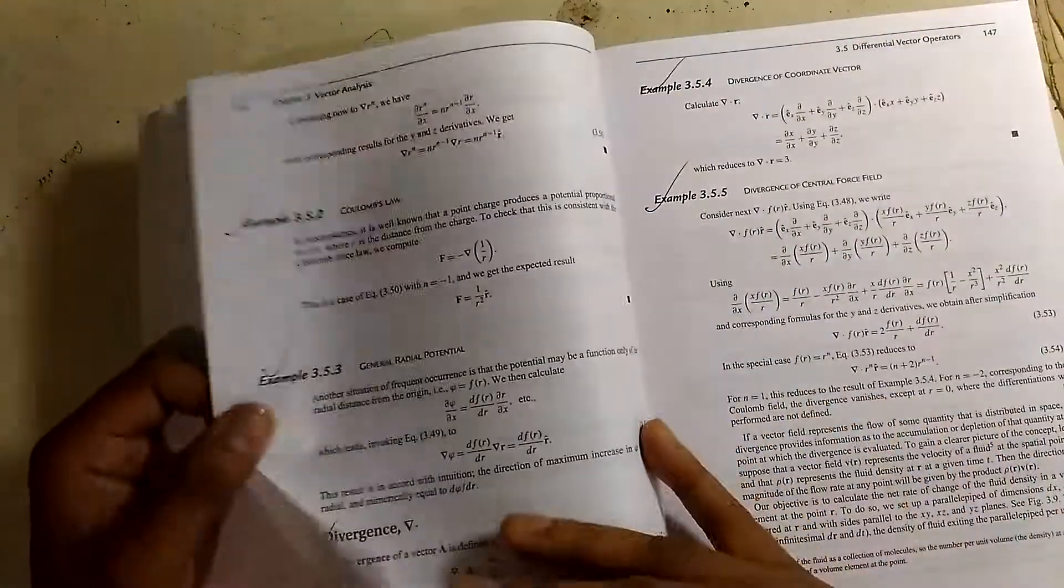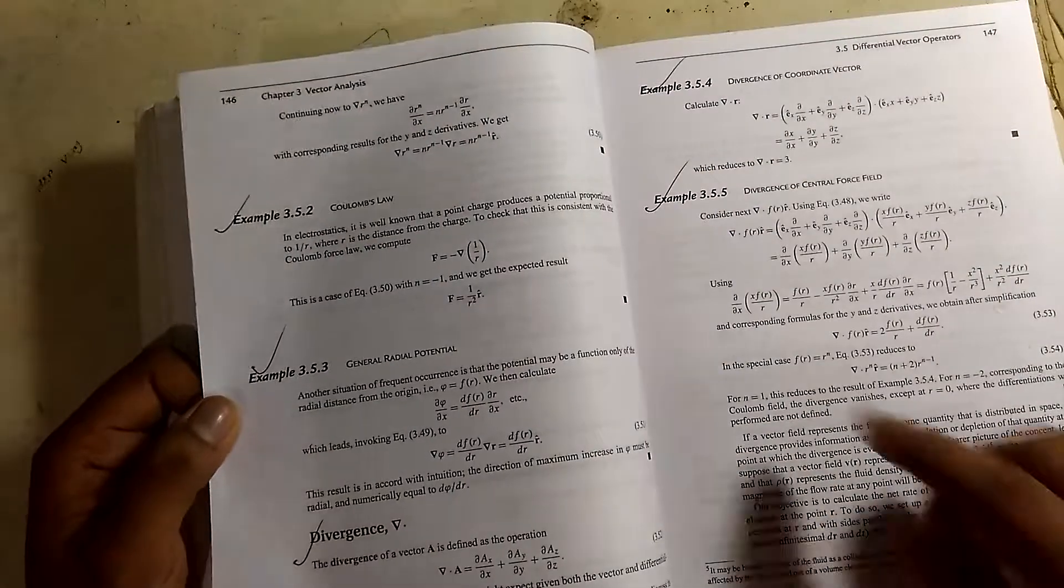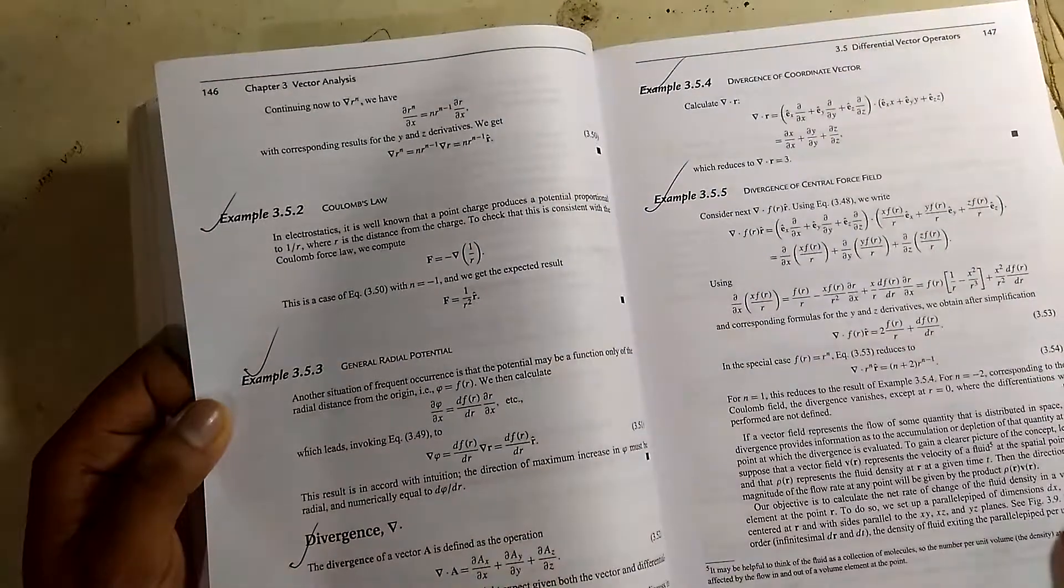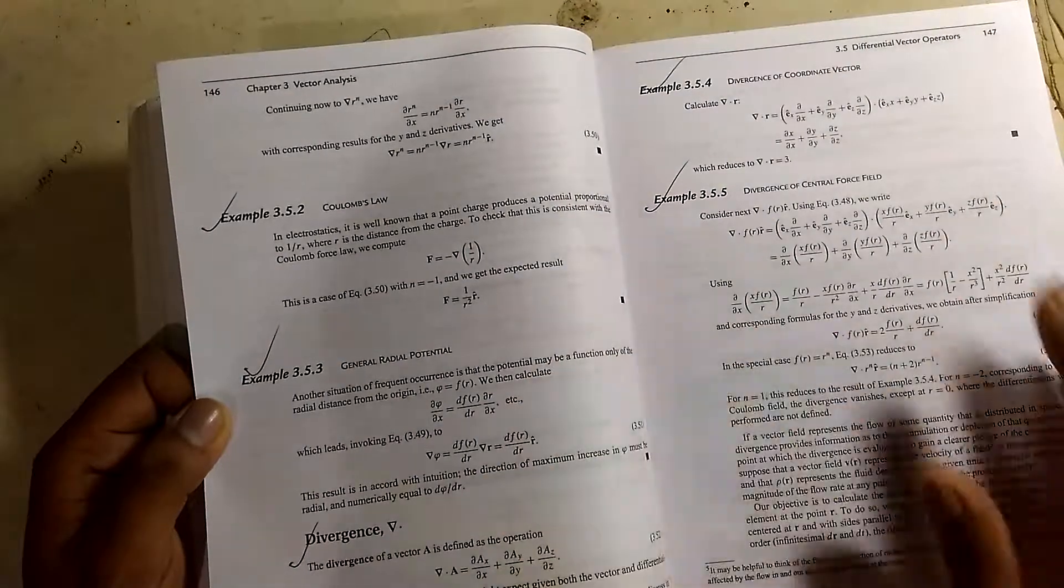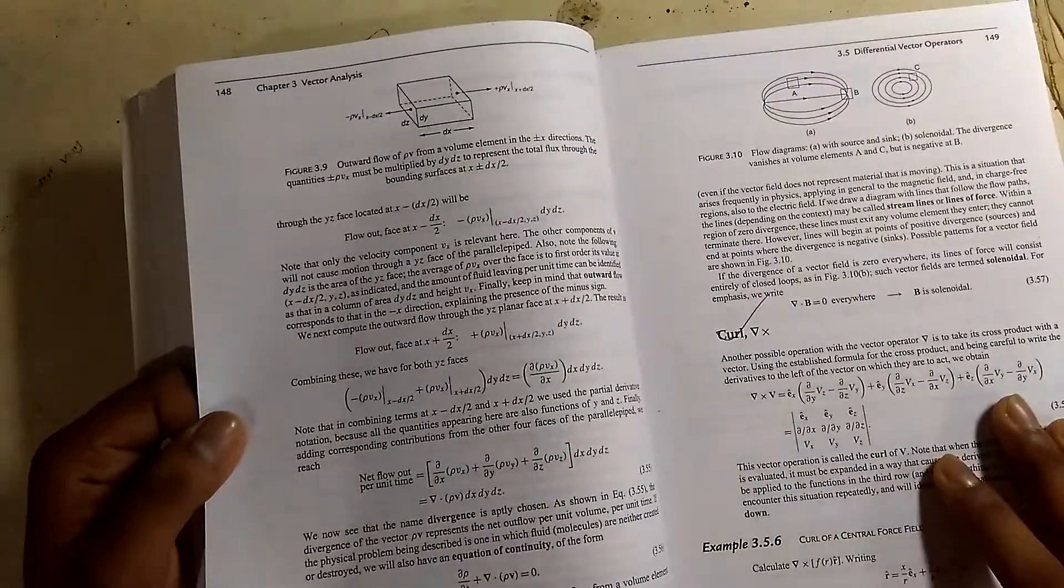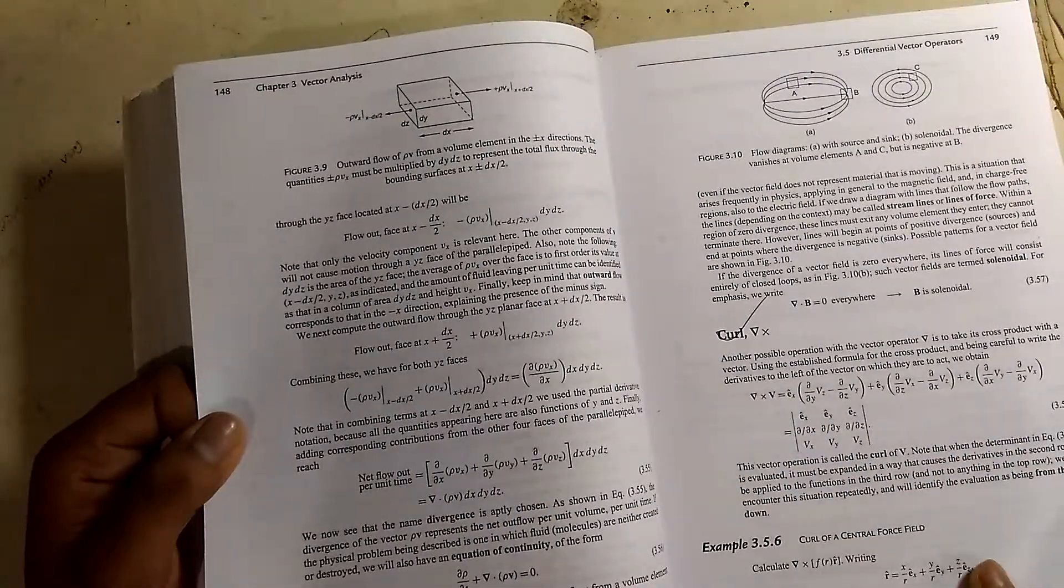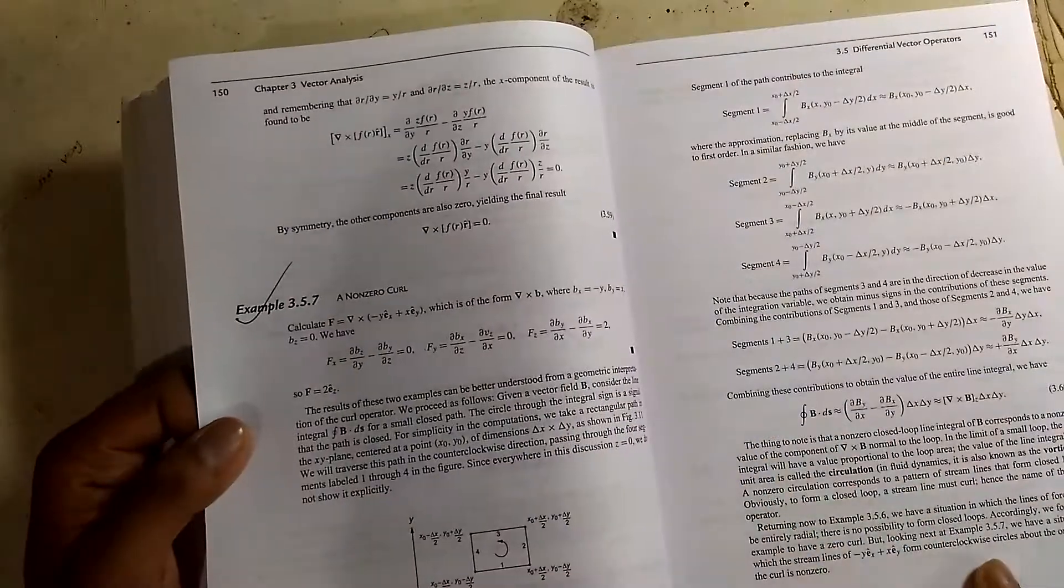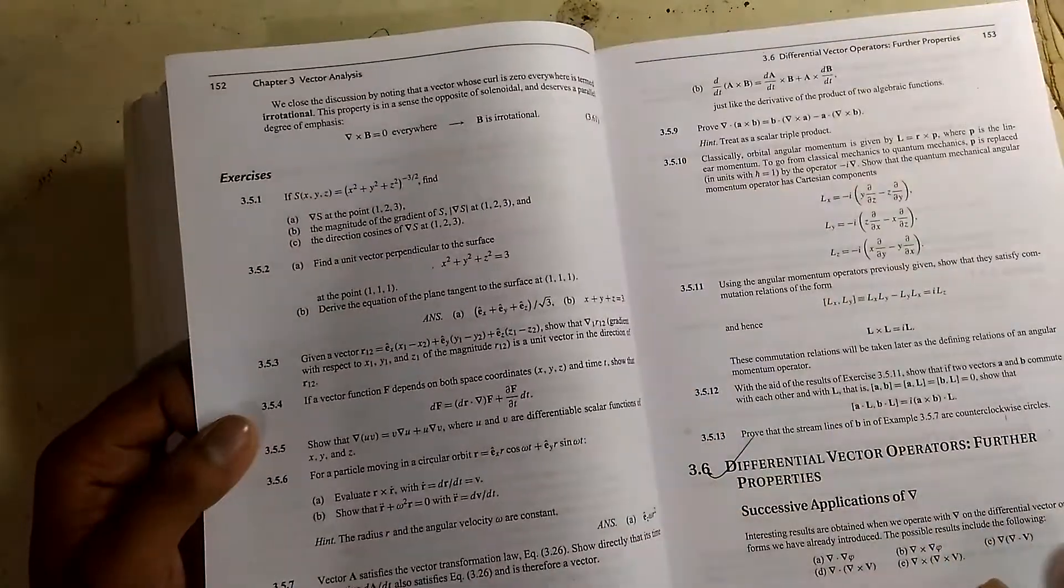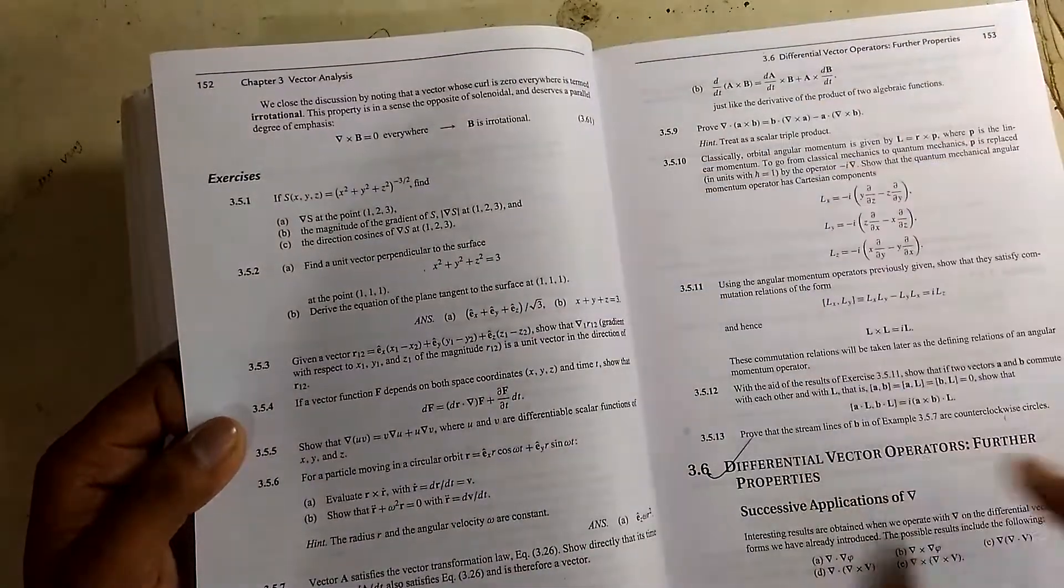Gradients like gradient curve. There are some physical examples like Coulomb's law, general gradient potential like in hydrogen atom problems, then divergence, then curl and their physical meaning, non-zero curl, again some more exercises.